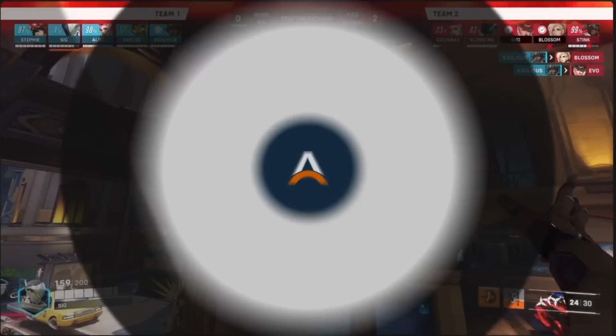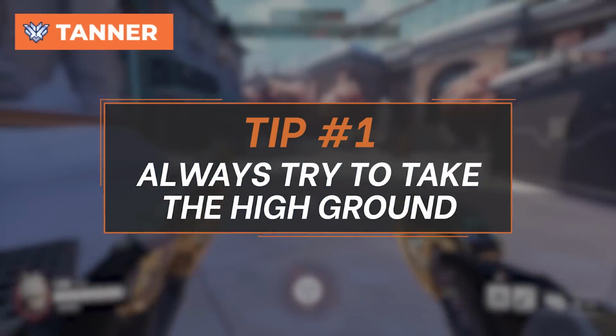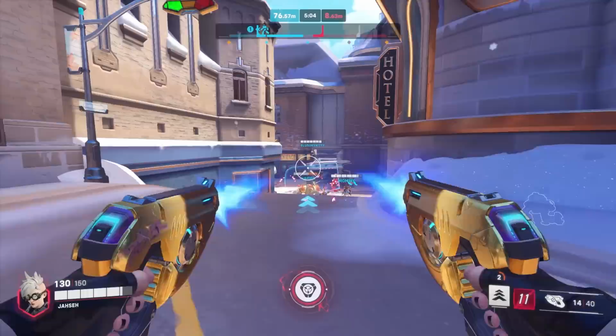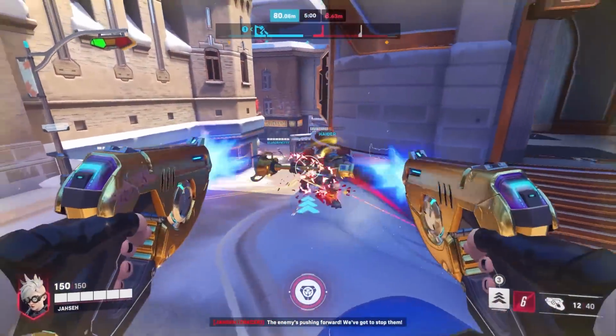The first tip that I have is you always want to be trying to take the high grounds. Whether the enemies have it and you're attacking or you are defending, you want to be on the high ground so that you have a bunch of free cover as well as positioning advantage on the enemies.